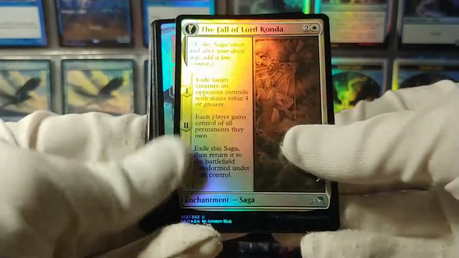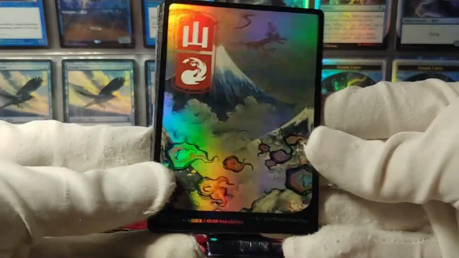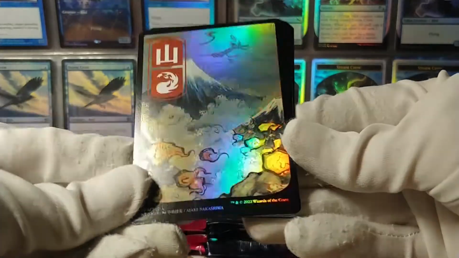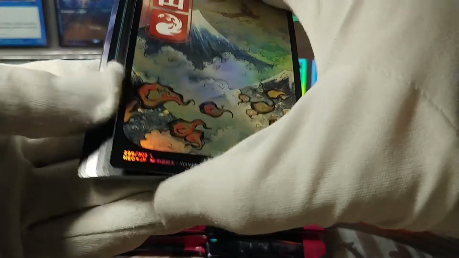Now, what is this? This is the Fall of Lord Konda, which flips into the Fragment of Konda. And we have this just wonderful mountain. Look at that. Oh, that is beautiful. I do look forward to having the full set of 10 of these basic lands. Those are wonderful. Let's see, how do I move this along?